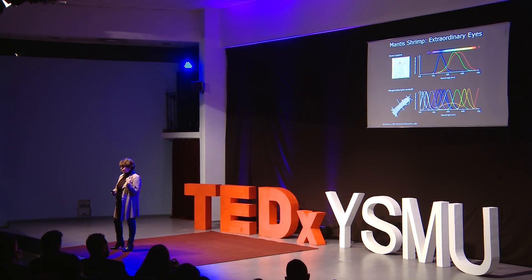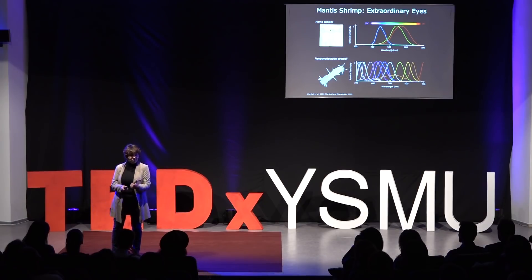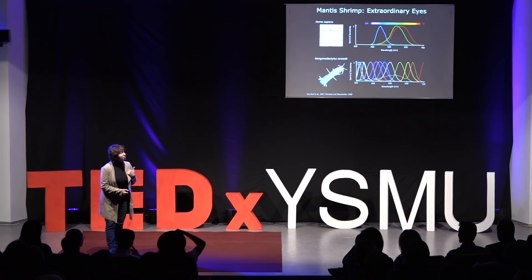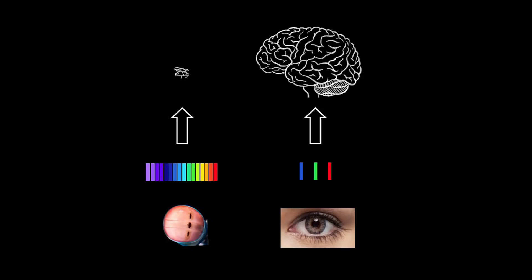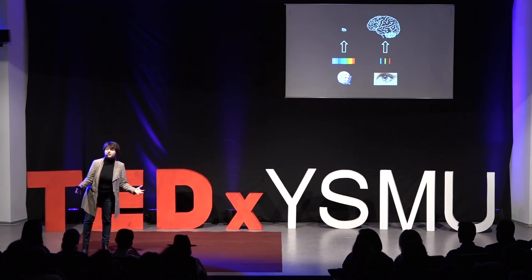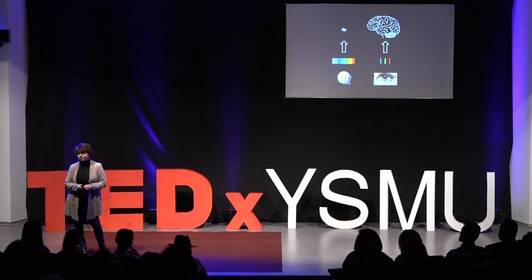I think it's not the shrimp which is extraordinary, but those researchers who were able to train shrimp to recognize certain colors — because it's been 30 years and I cannot even teach my husband to recognize certain shades. The reason behind this is that in shrimp, the multiple photoreceptors are connected to a very small brain. In our case, we have only three, but they're connected to a very large processing machine. About 50% of our brain is actually involved in analyzing visual information.